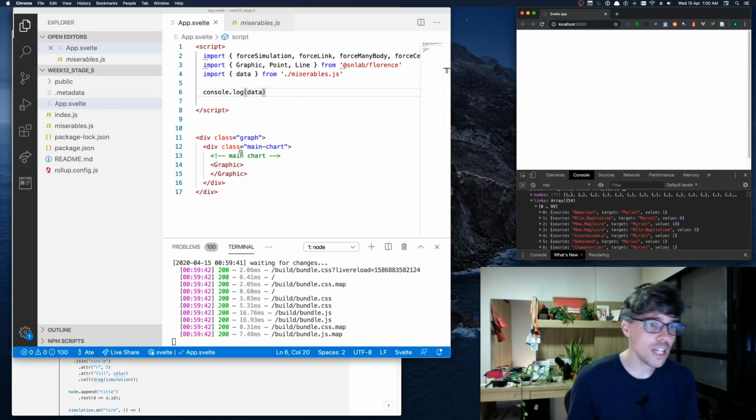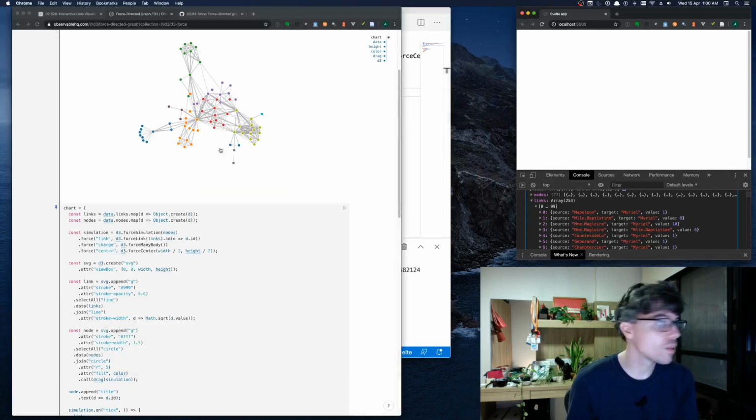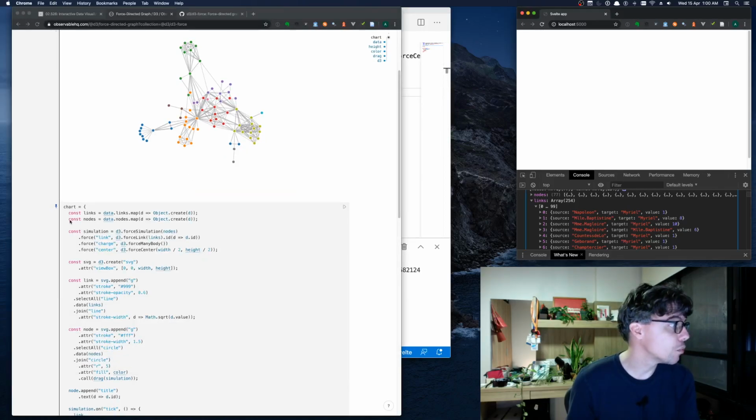All right, so let's see what we're doing here in the original notebook. The first step is to set up two variables that we call links and nodes. Basically what they're doing is extracting from the original data the links and the nodes, because as we'll see in a little bit, we want them to be separate, and we also want to change them up a little bit.